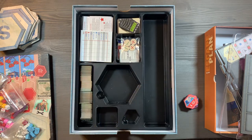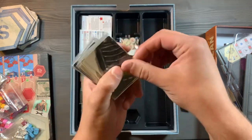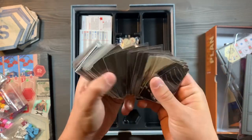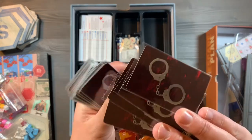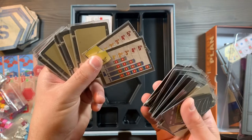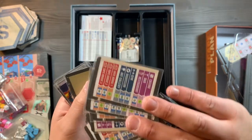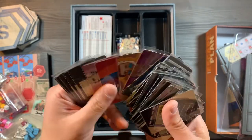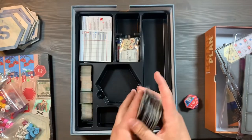In this upper section, you're going to have a well that contains the majority of your cards, including your police exit blocked cards, your contact cards, ninjas, and whatnot. Underneath, you'll have those handcuff cards in case you get too many wounds, your exit cards as reminders of how much it costs to leave, your escape plan cards, your special ability cards for your different characters, and your special mission cards if you decide to play with that expansion.